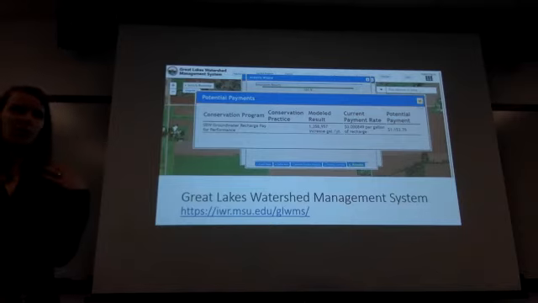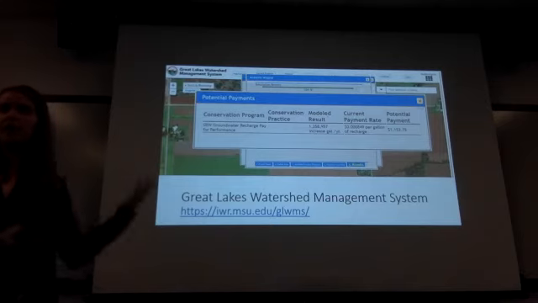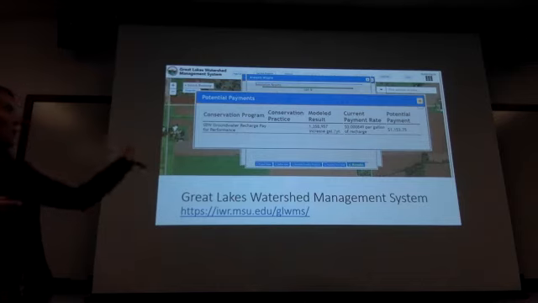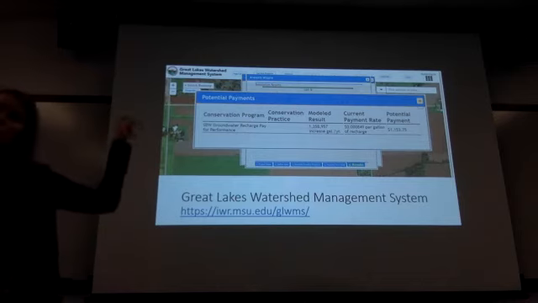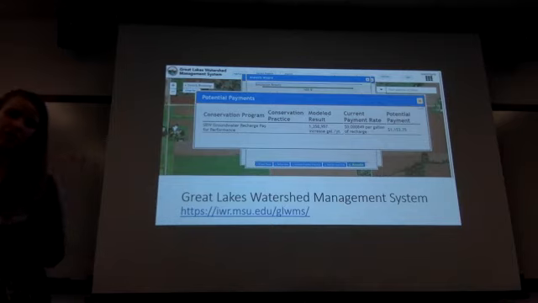So again, kind of a different approach to conservation, but also interesting in that these different corporations are funding this work to offset what their own impacts are as companies. For this particular one, there were individual SWAT models done for the entire Saginaw Basin, like the Shiawassee, Flint, Cass, there are others.